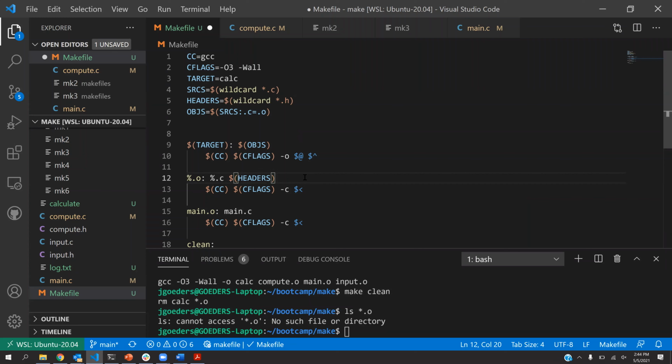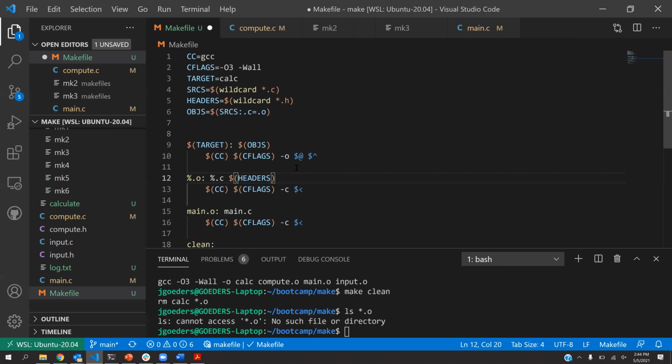If you don't do it properly, then you change some header, you didn't put it in a dependency list, and then a file doesn't get recompiled that should have been recompiled, and you bang your head against the wall a long time. Then you use CMake that does it for you. But the lazy way is just to say, hey, every .o file depends on all the headers out there. It means if I change any header, I'm going to recompile all the .c's. There are fancier ways to do it. You can run commands that look at your C code and find the dependencies and generate it for you. It's just easier to use CMake at that point.